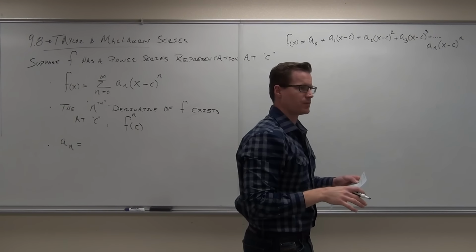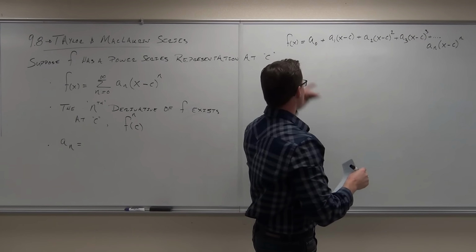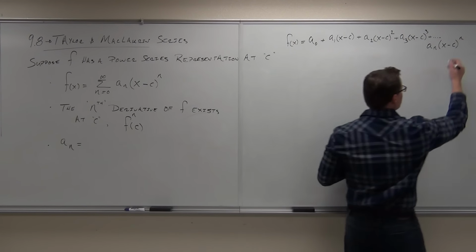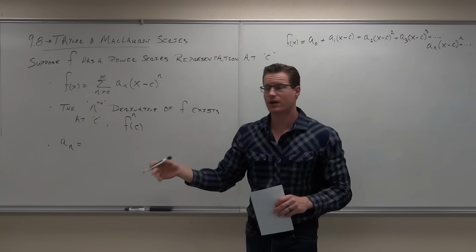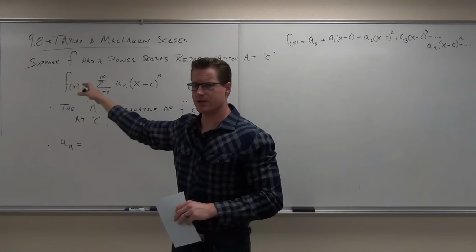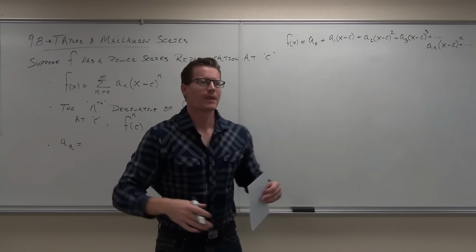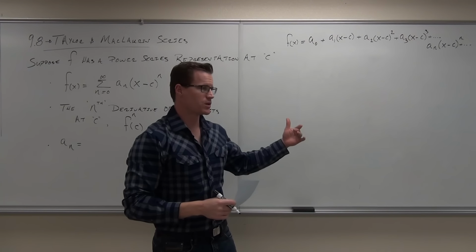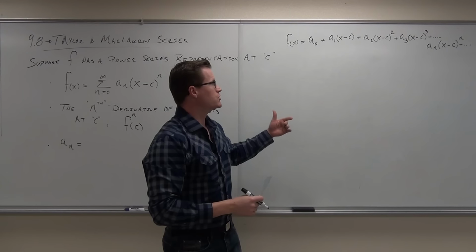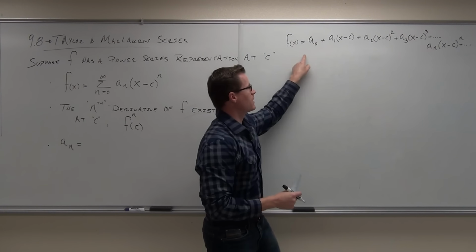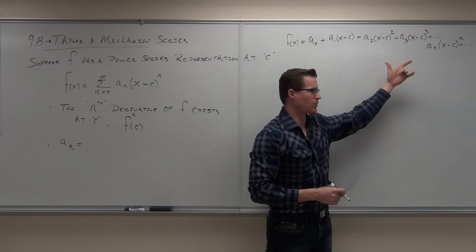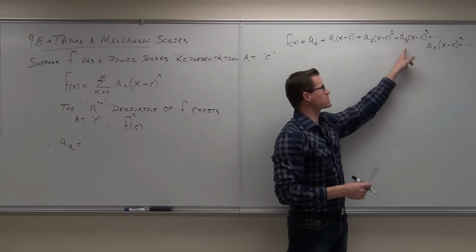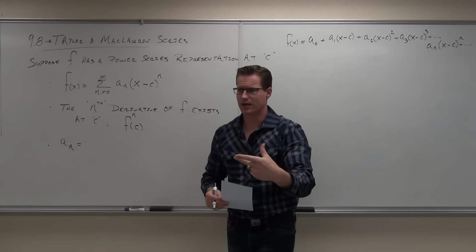You guys okay with that one? Now, this says we stop at n, but in reality, this thing would keep on going forever, because that thing does not end. It goes to infinity. Are you with me so far? So here's the point I was trying to make earlier. Maybe you can see it a little bit better now. Do you understand that if this is my power series representation, it basically acts like a polynomial here. It's going to be x to some power. These are all constants. They're coefficients of whatever x term we have.